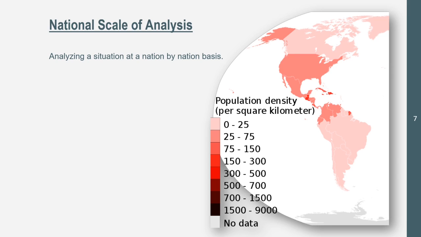We're actually at a regional scale because we're looking at a region of the world. We're on the western hemisphere of the world. So that's our regional scale. However, we're looking at a national scale of analysis because the information we've been given is for each country. Yes, Alaska and the United States and Hawaii's data is all the same.